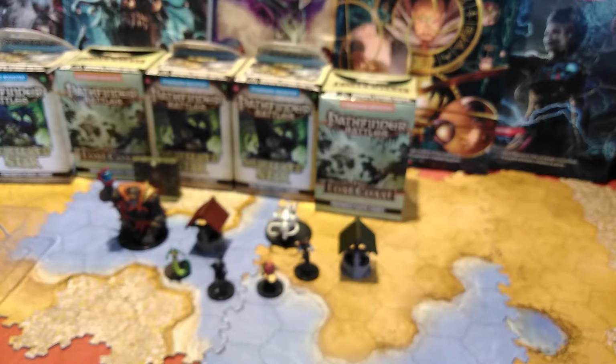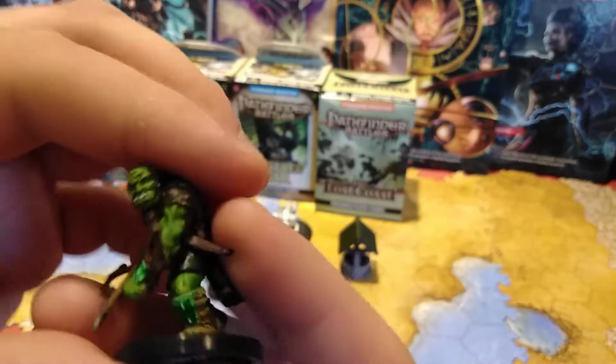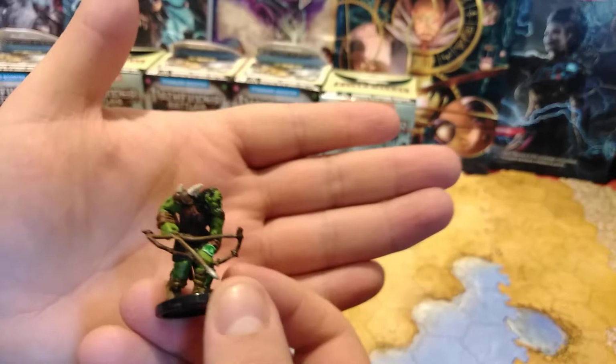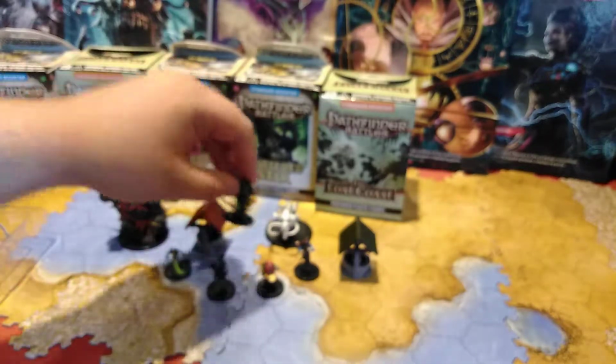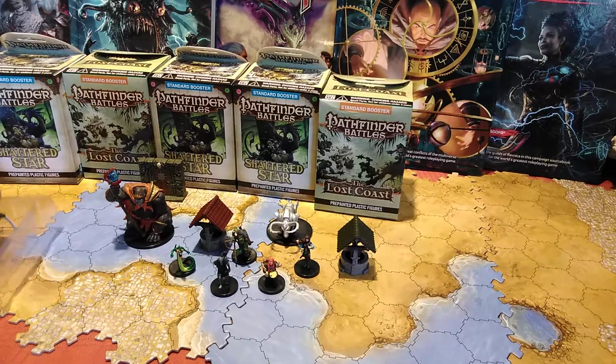Next up, we have some type of Orc Archer. 12 out of 55 here. Very nice sculpt. Simple green on him. Looks pretty good. I mean, he's got some good detail going there. Very green. Maybe he'd be like a moss orc. Like, maybe he's an orc that's been exposed to the wilds too long.